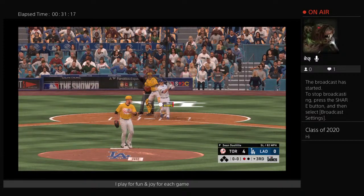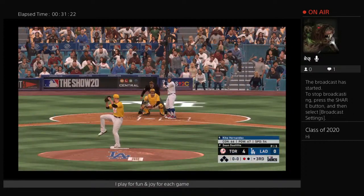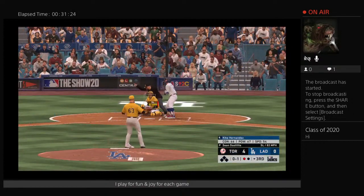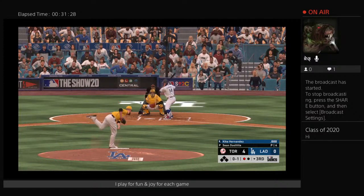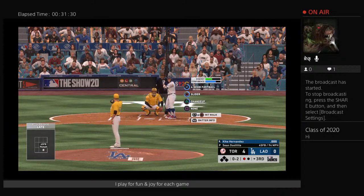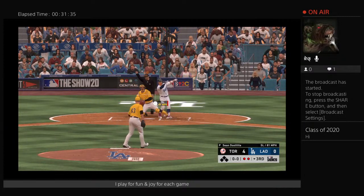They really bunch him up on that one as he swings and misses for the first out. Number 14, Kike Hernandez will move into the on-deck circle now to try to get something started here with one gone in the inning. Set to deliver the 0-1. That's in there, and he's deep in the hole now, 0-2. And he strikes him out as well.